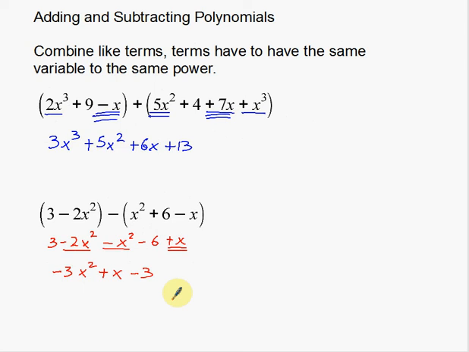That is adding and subtracting polynomials. Relatively quick and simple. Again, the one thing you've got to remember. When you're combining like terms, the terms have to be to the same variable to the same power. Same variable, same power. You add or subtract the coefficients of the numbers out front. That's the basics behind adding and subtracting polynomials. So I hope you enjoyed the video. And we'll see you next time.